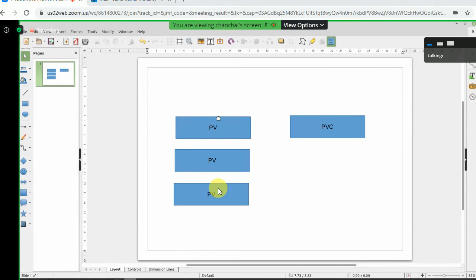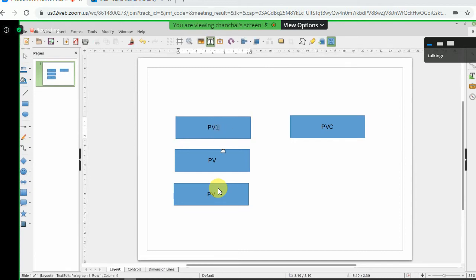Usually persistent volumes are created out of directories on your hard disks. Each of those directories could be shared as a PV with a specific name. For example, this can have PV1, and this could be PV2 and something like that.